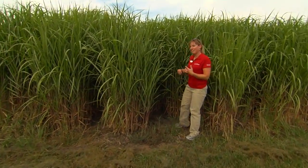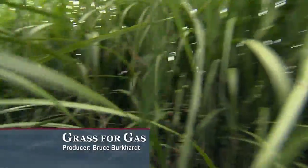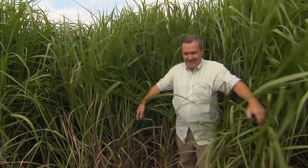You have to go in. You have to try it. In central Iowa, a field of dreams — but not the cornfield made famous by the movie. This is a field of miscanthus grass. These dreams are about a new kind of energy future where gas comes from grass. Is this heaven? No. It's Iowa.